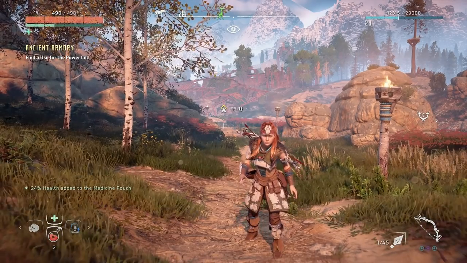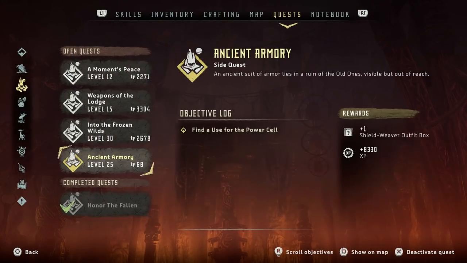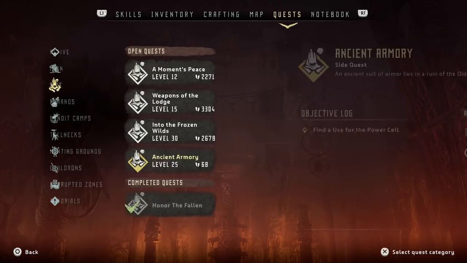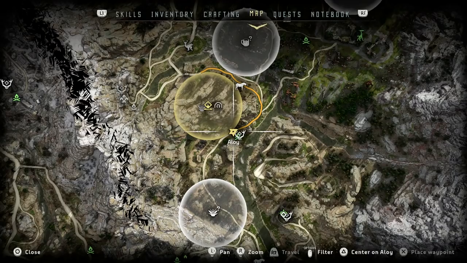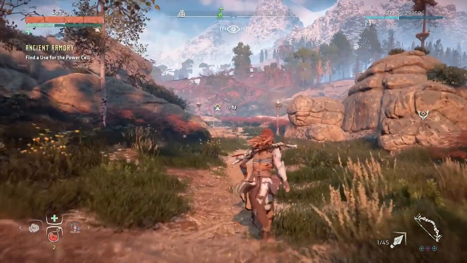Anyway, so I have that thing, and now it gave me this quest to go to the ancient armory, because an ancient suit of armor lies in a ruin of the old ones, visible but out of reach. I'm to find a use for the power cell, and I'm very curious about that. And apparently I'm supposed to find a use for that in here somewhere. So, let's go a-looking.